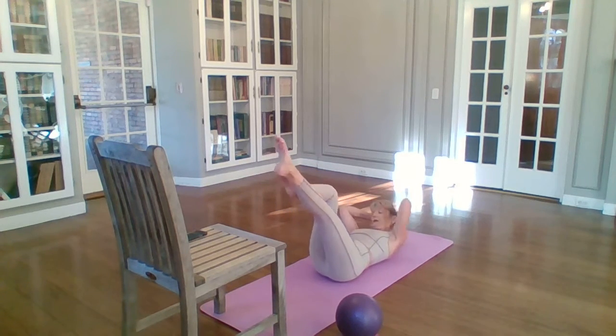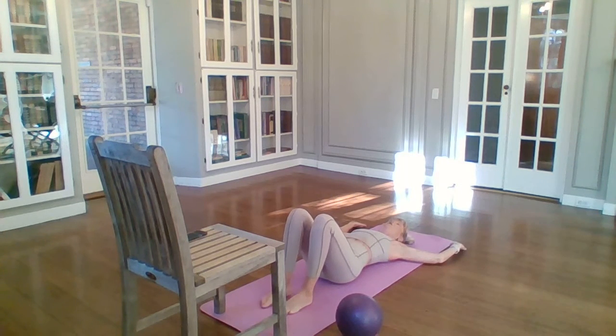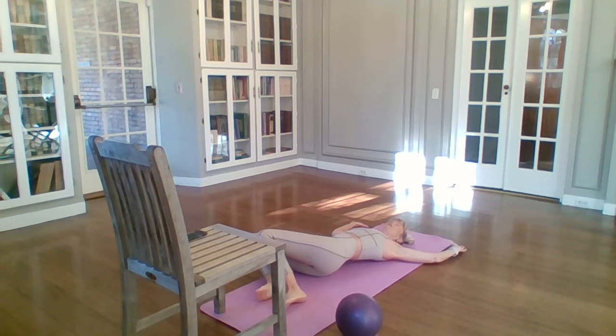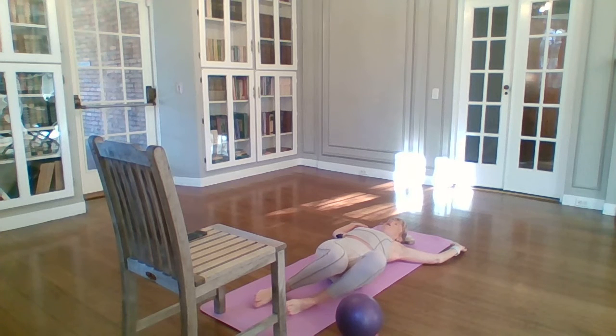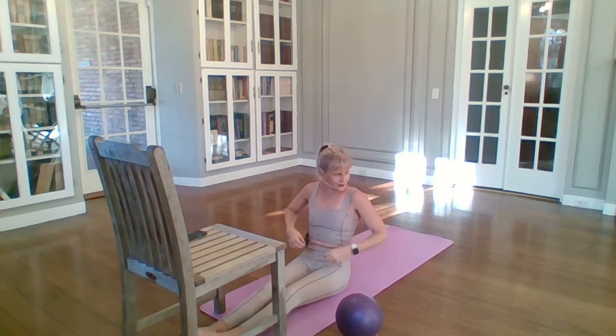Breathe. And release. Feet down, arms like a goalpost, palms up. Float your knees and let them go to one side. Nice. Bring them up, other side. Woo. Good. Okay. I'm going to rock myself up. Watch where your chair is.